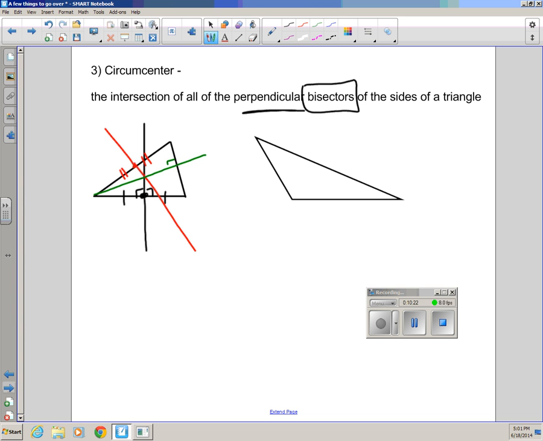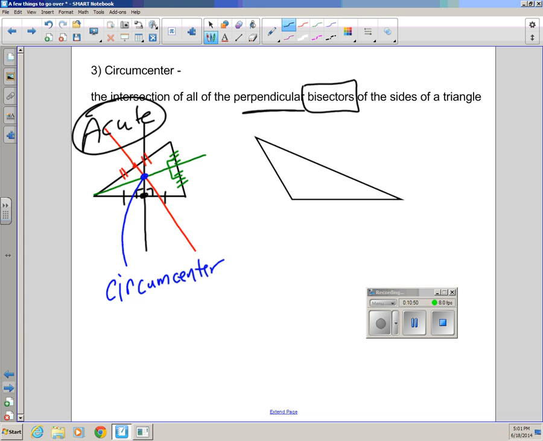And look at that. They meet again. And this is called the circumcenter. Now, watch what happens when we do it to the obtuse triangle. This is interesting. So this was an acute triangle. The circumcenter is in that triangle. Now, the other triangle here I have is obtuse, and watch what happens.